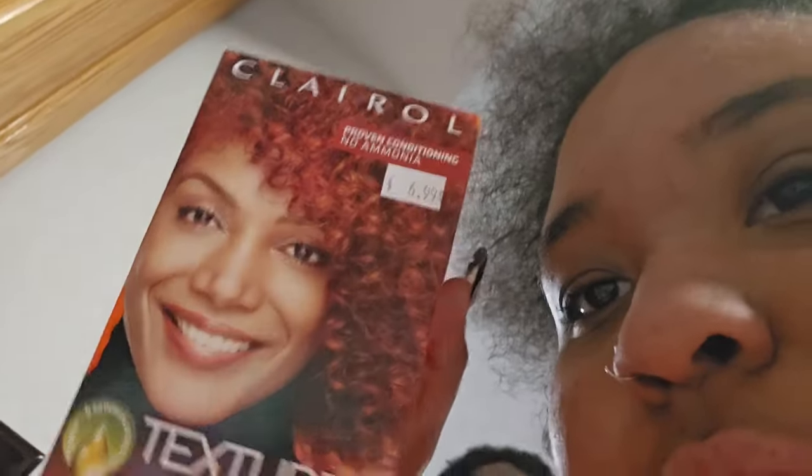Okay, so I was looking at the colors I wanted. I had seen a bunch of these Adore colors. They didn't have them, unfortunately, but I still found some of the exact names of some other ones. So the first one I'm gonna use is cognac. I was gonna use French cognac Adore, but they didn't have it. That's okay, because this is still the color I want. And then I'm gonna mix it with this one. So it's like an orangey reddish, but I don't want a bright ginger color.